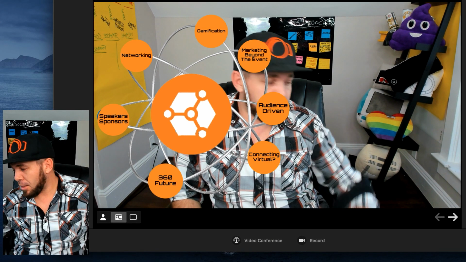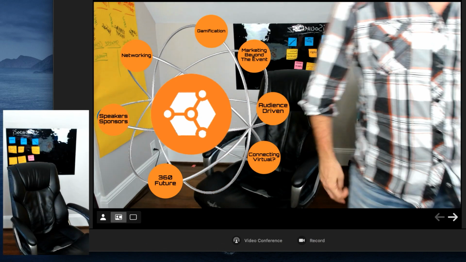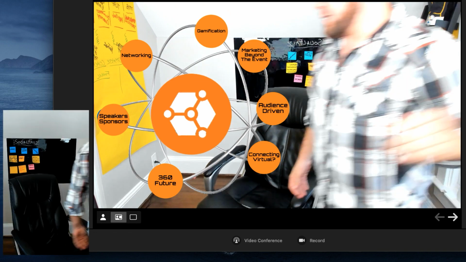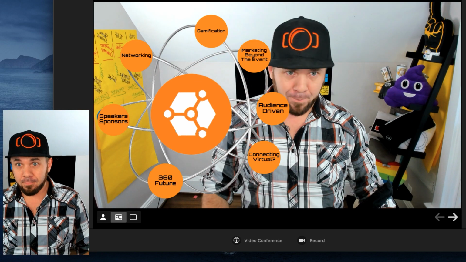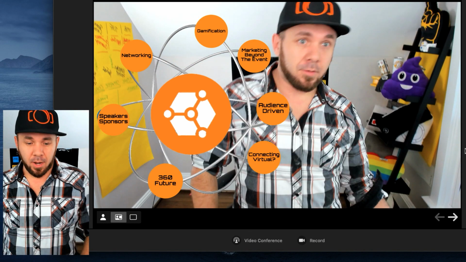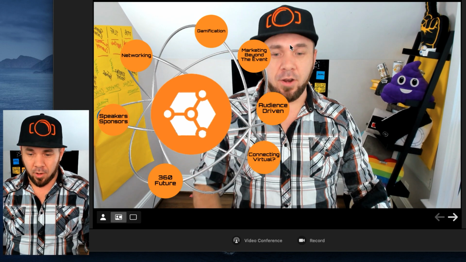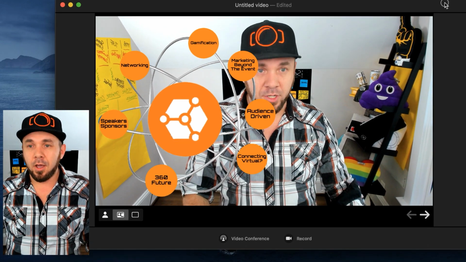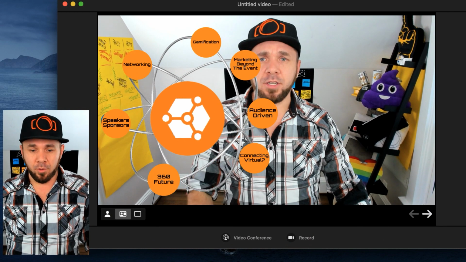So the way that I did it was, of course, I'm using my standing desk. I turned on this light, which kind of lit that backside, right? Standing desk, of course, helps. All right, so now, standing desk has a mind of its own. So now what you're seeing right here is the Prezi interface, right? Here, let me minimize it a little bit more. This is just the Prezi interface that you guys are seeing, and it is kind of weird seeing double of me, but we'll take it off.